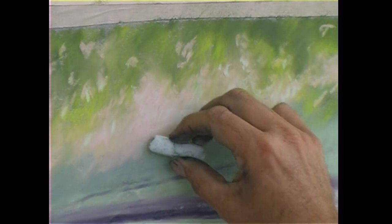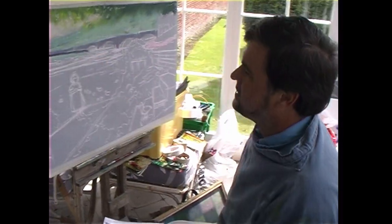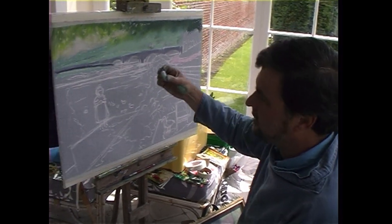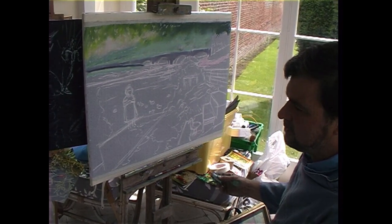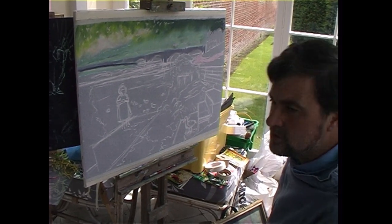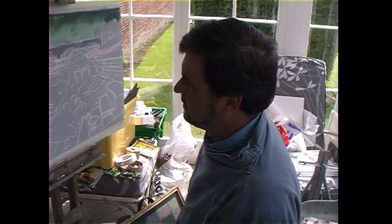The distant hills here, I can use that very pale blue just to pick out the tops of the trees. I don't have to go any further with this one. Next time you see this, we'll have the finished painting. This was just to give you an idea of another way of using the pastels. We've seen them used over watercolour and inks. Now you've seen the pastel used directly in the traditional way of using pastels, of blocking and blending, and then working over the top.